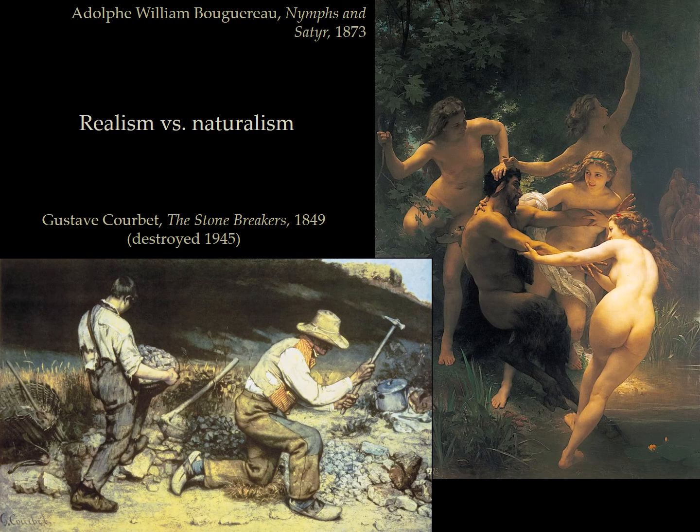So we find that the terms realism can be clearly differentiated from naturalism in that the most appreciated academic French painter, which American collectors also adored, Alphonse William Bouguereau, is going to paint images that are incredibly naturalistic. He is an excellent technician, and with oil painting is able to render and capture the effects of light coming through trees, the different textures, carefully observe nude models, all of which are very naturalistic and appear as though they would in reality. But this is not realism because, of course, one cannot see mythological figures like satyrs in reality. So you find that Gustave Courbet focuses only on that which can be seen.